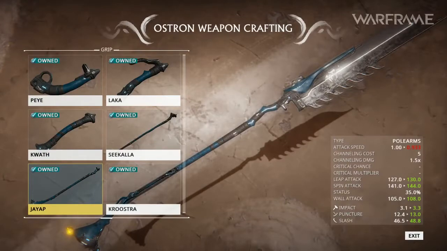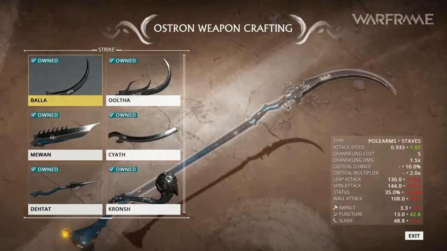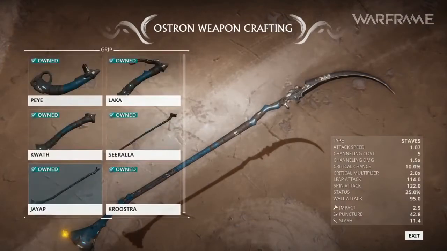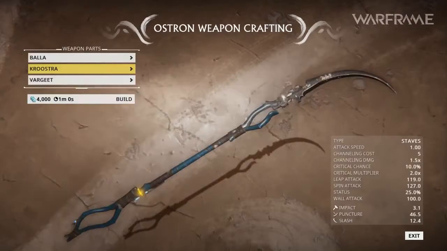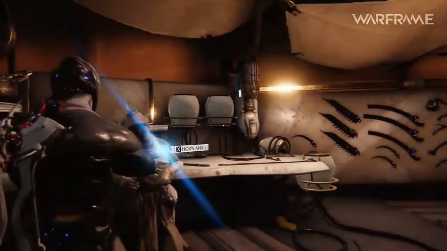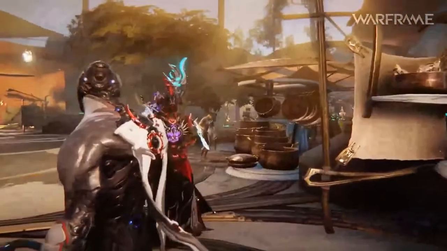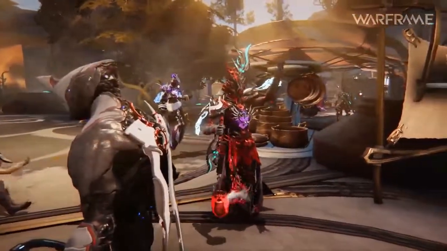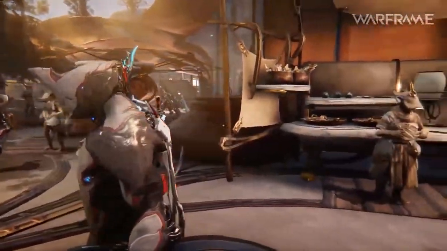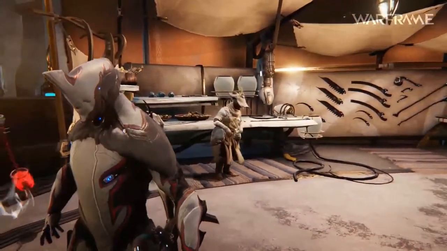Every aspect of this weapon, the strike, the hilt, the grip, all of these things affect not only the stance that you use when you're using the weapon, but the way it does crit, the damage types. And then there's the balance, which has special effects and that sort of thing. So Hawk's Anvil is going to be very interesting for you guys. The coolest part, which is very easy but very interesting, is you'll get to name your weapon for a change.